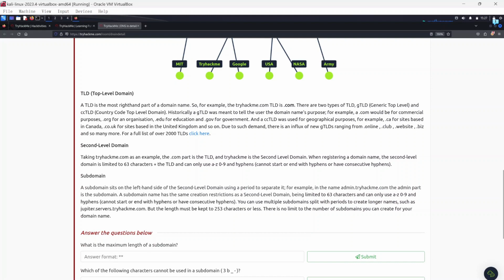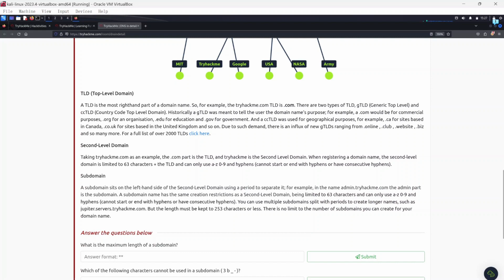A subdomain name has the same creation restrictions as a second level domain, being limited to 63 characters and can only use a to z, 0 to 9 and hyphens, and these cannot start or end with a hyphen or have consecutive hyphens.